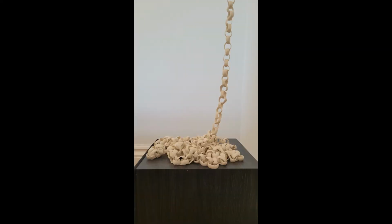I do have a number of works that have thread or sewing or fabric, and even the piece that it hangs right beside, this piece by Beth Stewart that hangs in the corner. It's probably almost invisible, but it's a porcelain chain, a chain made by hand. And what I like about these two things together too is, there's a softness about them, but a strength. And I'm always kind of looking at that dichotomy in artwork, this softness and strength. And I think Caroline's work, Kokum's Comfort. And Kokum, as I've learned, means grandmother.